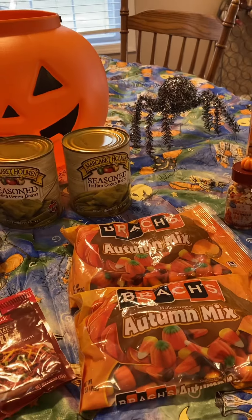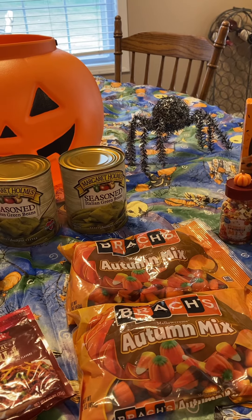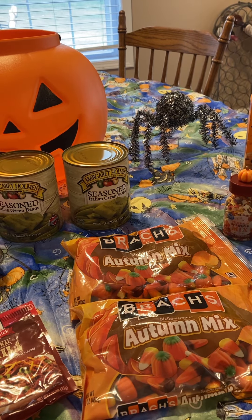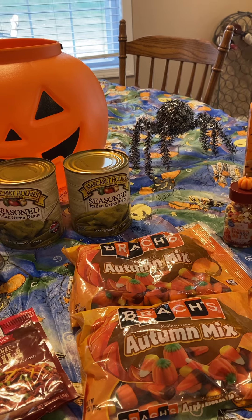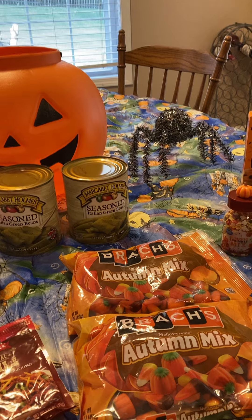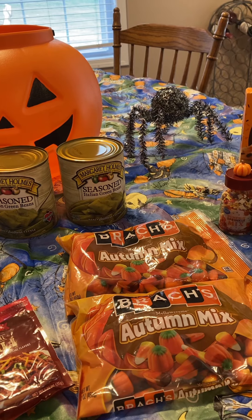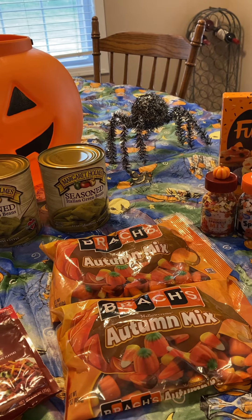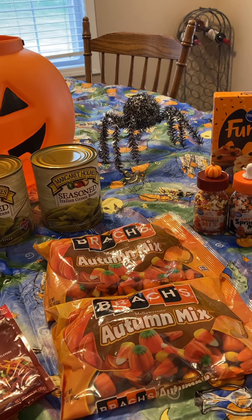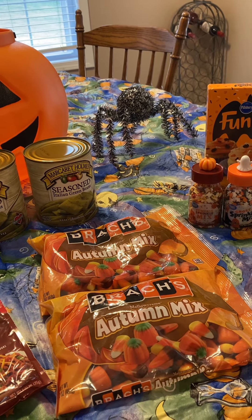I also like to have candy just for us to eat here because I love candy. These marshmallow pumpkins and candy corn are my favorite things for Halloween. When I ordered these, I actually ordered just a bag of pumpkins and a bag of candy corn, but Walmart was out of what I wanted, so they substituted and this was all they had. I'm not a huge fan of chocolate candy corn, but hopefully somebody is. I think me and my father-in-law might be the only ones who actually eat candy on Halloween, because he loves candy corn just like me.